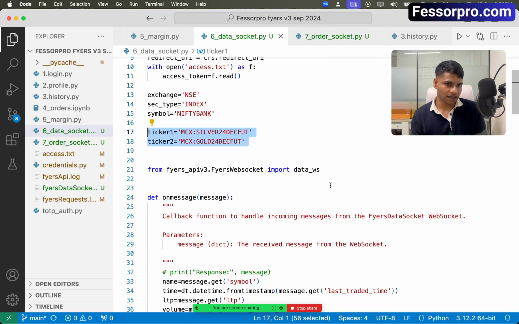You might get data every 5 seconds, or you might get it in like 7 seconds, 3 seconds. It varies from broker to broker, because all this is given to you for free. Whenever you get a data source for free, you cannot hope for the best efficiency. If you are paying some company just for real-time data, which is providing co-location or something, there you can expect that even if you subscribe for 100 tickers, you will get real-time data for every second. In this type of broker, you cannot expect such a thing. So keep that in mind. The more tickers you increase, the frequency of the data will reduce.